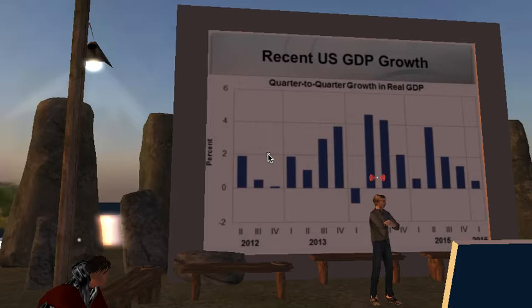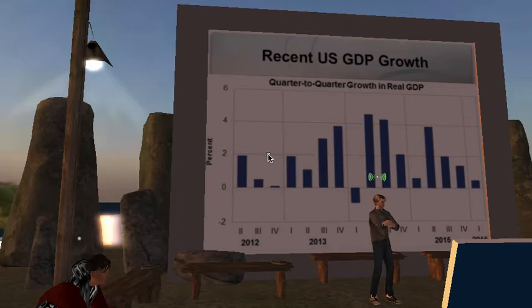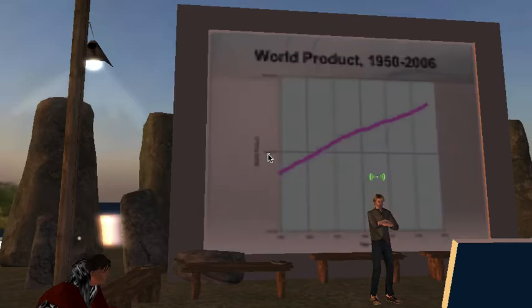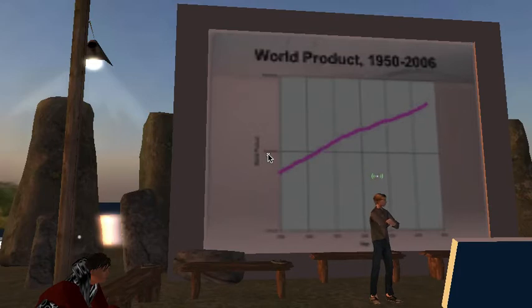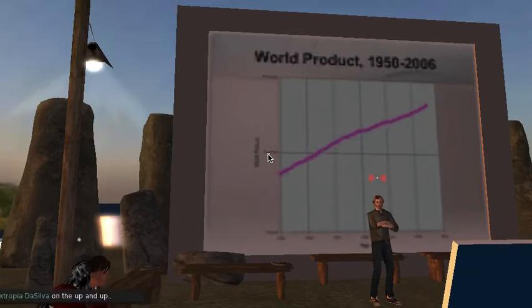The slide you hopefully see in front of you at the moment is the U.S. economy over the last few years. Every one of those bumps was big news when the economy went up or down a bit, and we're going to talk about much bigger news. The next slide shows the entire world economy over the last half century. On the y-axis, we have a logarithm of growth. On the x-axis, we have time. And it's roughly a line, which says it's been roughly exponential growth for the last half century, which is the main news in the world as of late.